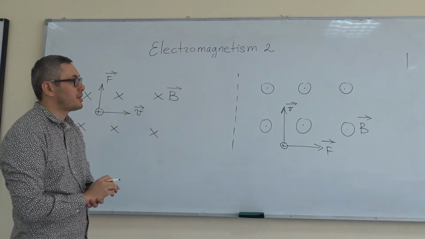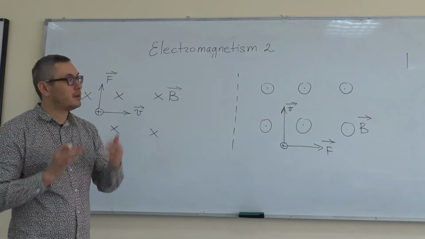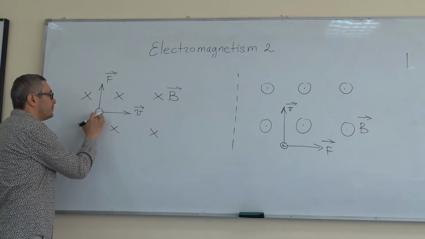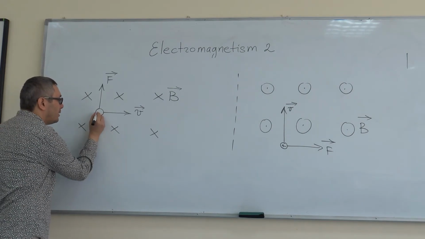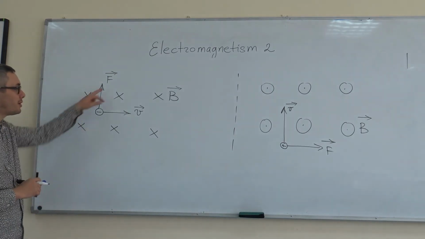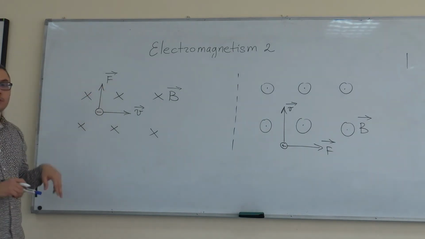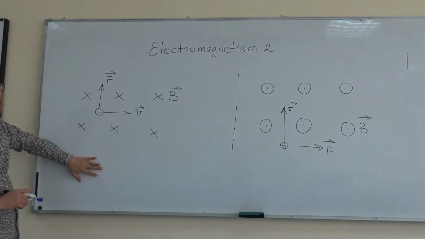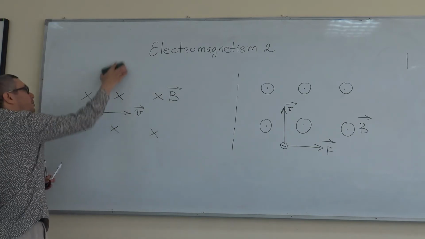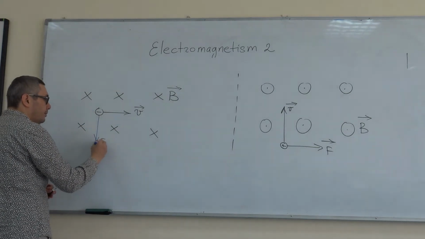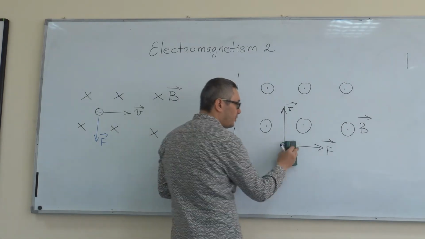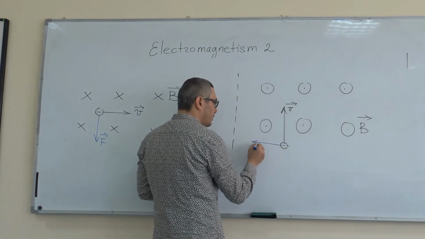Okay, so in all of these examples that we looked at, our particle was positive. So what happens if your particle is negative? Let's change the sign of the particle. For example, in this example, the particle is now negative. Now all you have to do is first find the direction of the force acting on a positive particle, and then simply reverse the direction. So for example, we already found that in this particular example, when the particle was positive, the force was pointing up. So for a negative particle, the force would be pointing down. Same thing here. If I change this now to negative, the direction of the force will reverse.